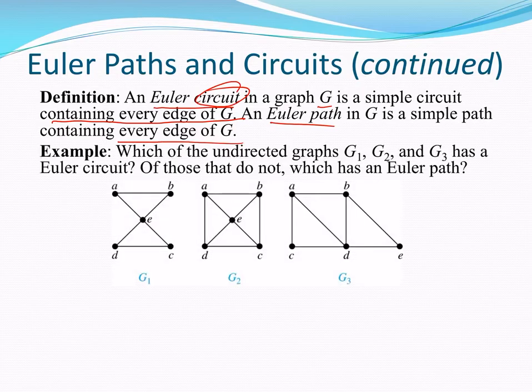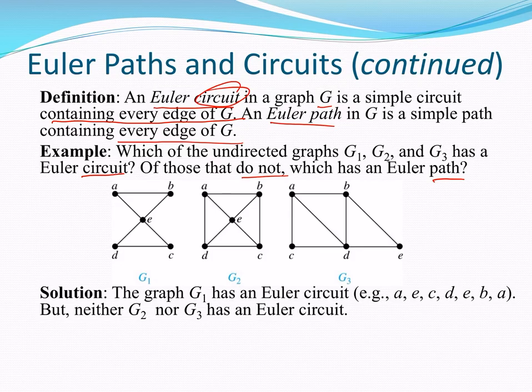Here we have 3 example graphs, and want to know which one of these has a circuit, which has a path, and which has neither. I'll let you look at them just a second, but we'll quickly go to the result. You'll see that G1 has an Euler circuit, and I can just trace one of them out here. Here I've started at A and ended at A and covered every edge once and only once.